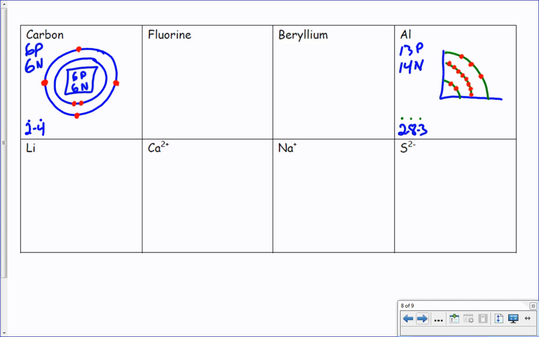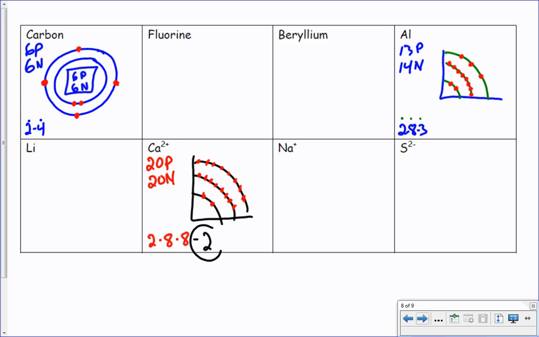Now, down here, these bottom 3, I see ions. So there's going to be a game changer with my electrons. So let me do calcium real quick. I see calcium. Looking at my handy dandy reference tables, I see calcium has 20 protons, and it has a mass of 40, so it must have 20 neutrons. It has a charge of 2, 8, 8, 2. Now I misspoke. Of course, it's not the charge. That's my electron configuration. But in order to get a +2 charge, I must lose 2 electrons. Notice I lost an energy level because of that. So this is going to look like this. 1, 2, 3 energy levels. 2 in the first one, 8 in the next 2. Okay? So that is an ion, but notice I lost this to make the charge.